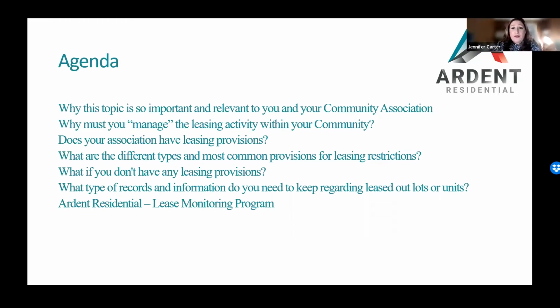What do you do if you do not have leasing provisions? What are the different types and most common provisions for leasing restrictions? What are some of the things that we see and some new trends that we might be seeing? And what type of records and information do you need to keep regarding leased out lots or units? And then I'm going to talk to you guys a little bit about Ardent Residential and our lease monitoring program.